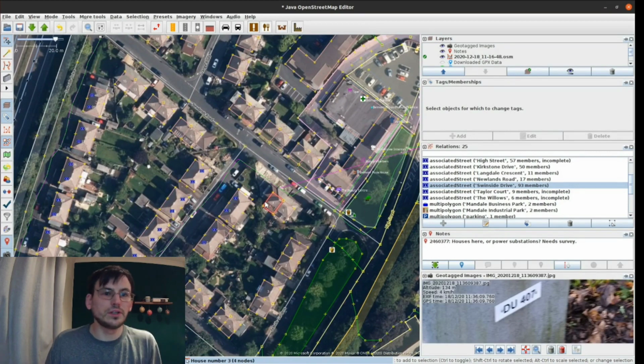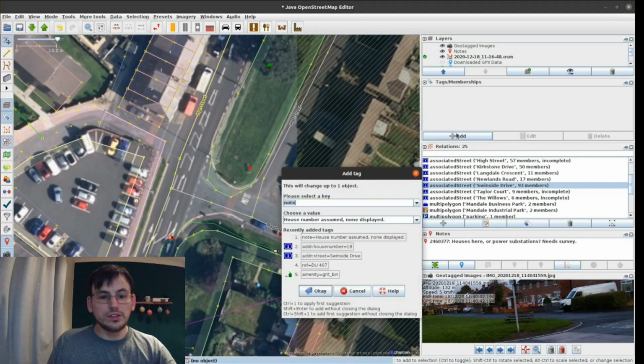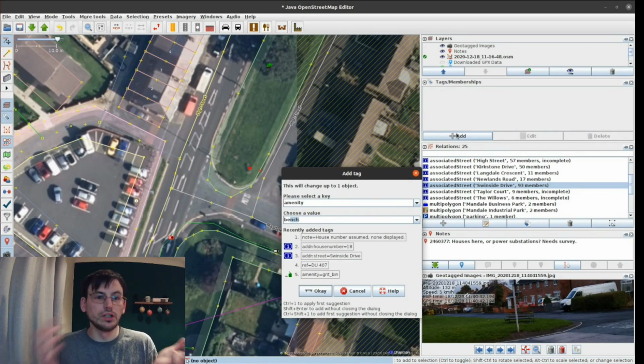Okay, that's that section done, and it's good to do house numbers as well, actually going and observing them.